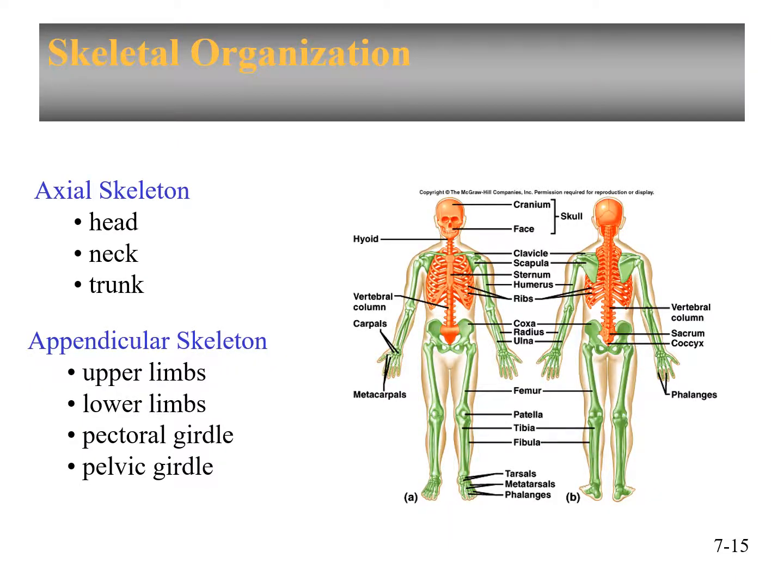So here is the axial skeleton and the appendicular skeleton broken down. You can see that the axial skeleton includes the head, the trunk, and the neck, and that is the orange color in this diagram. And the appendicular skeleton is the upper limbs, the lower limbs, the pectoral girdle, and the pelvic girdle, and that is represented with green in this diagram. These labeled bones you are going to be responsible for, and you'll be receiving a handout of this diagram so that you can study them, because you're going to have a quiz on the skeletal bones this week.